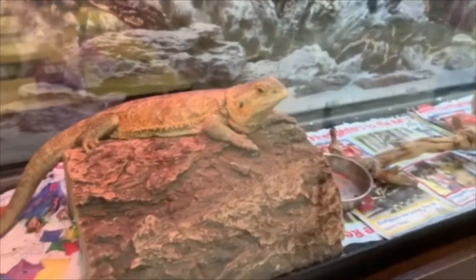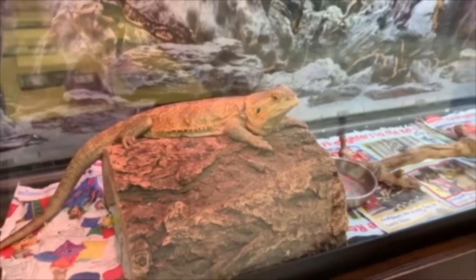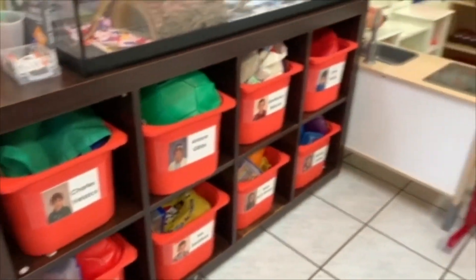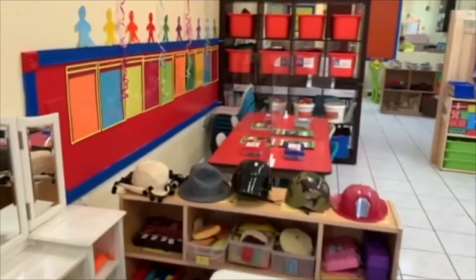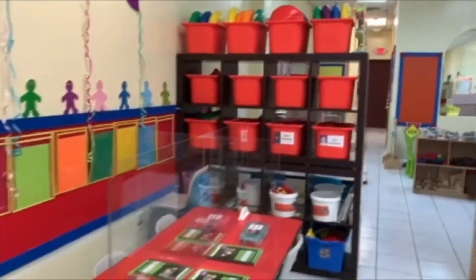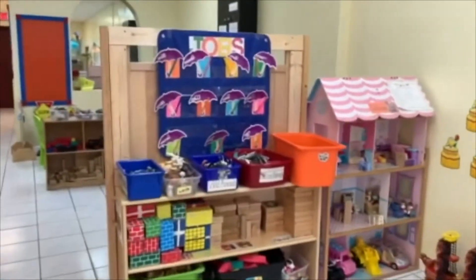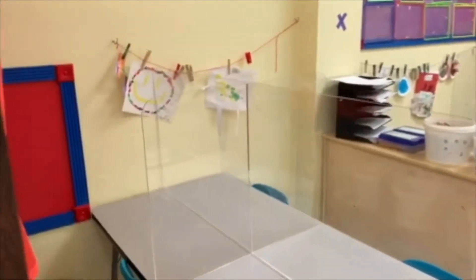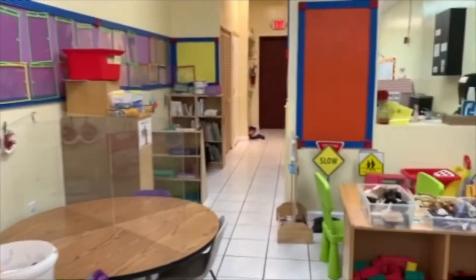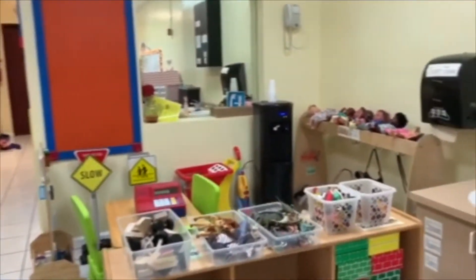Welcome to the Brown Door classroom. Meet Gabby, their mascot. Brown Door is a VPK classroom, originally licensed for 20 children. We've installed plexiglass partitions to keep each child safe during their day in VPK. We've begun to divide the room in case the other half is needed for another 10 students, but our plan is to keep the room open now just with 10 students. Should the room enroll to 20, the back part of Brown Door has everything they need for a second VPK classroom.